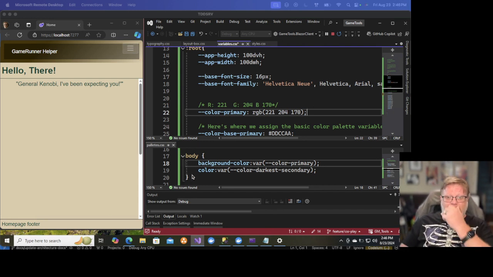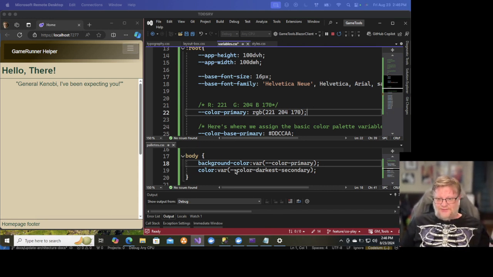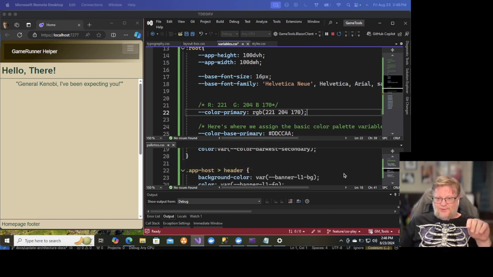So if I use the body background and the color, rather than messing around with all that stuff, what happens if I go app host header? No, not app host header.